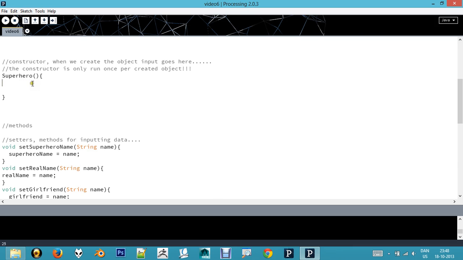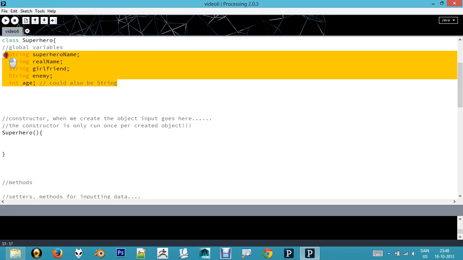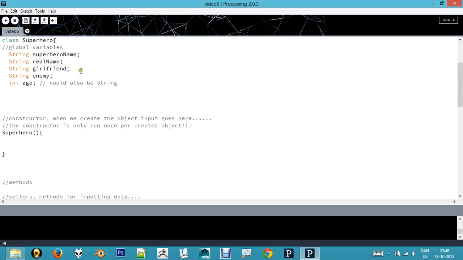So what do we put in the constructor? We put the information we want to store when we are creating the object. So let's say, in this case, okay, what would we store? If we were to be realistic, he could be single, and here he could be without, not likely to have an enemy. So that's something to consider.